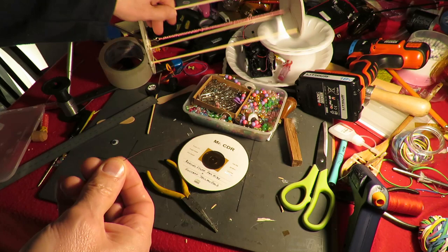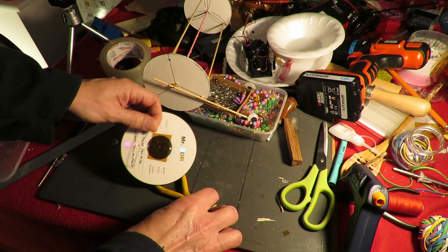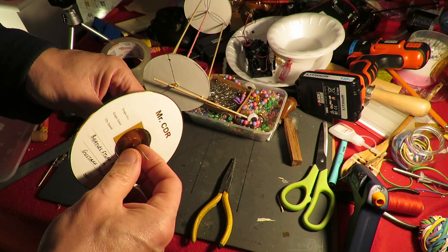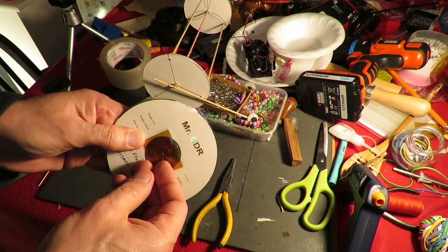But this time, instead of going around there, I'm going to stick it on here. I'll just straighten that up again so we can see what we're doing. Right, so what we want to be able to do is wind the wheel up, so we want it to stay still. We want it to be stuck to the paperclip. So if I bend it at a right angle and put tape over it, that should work.